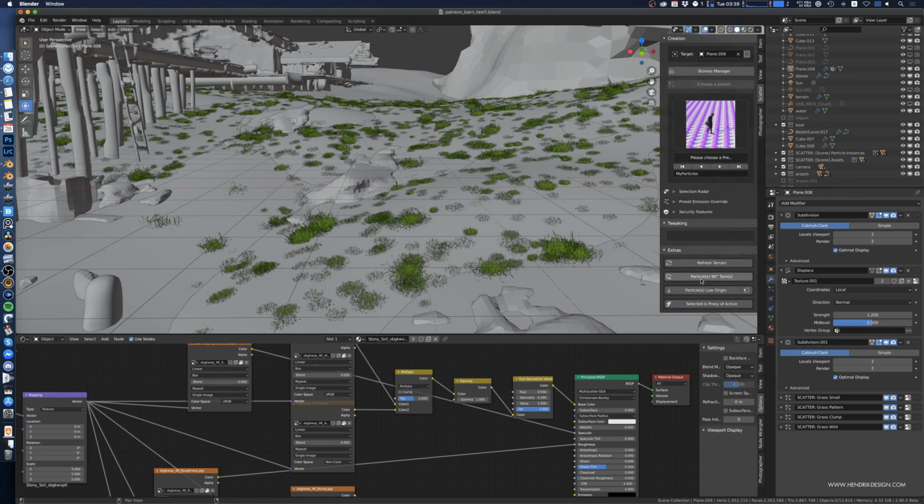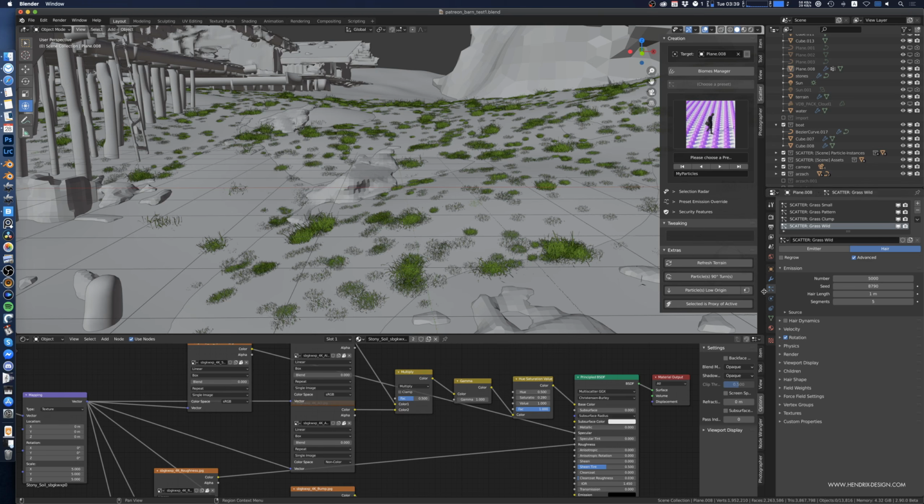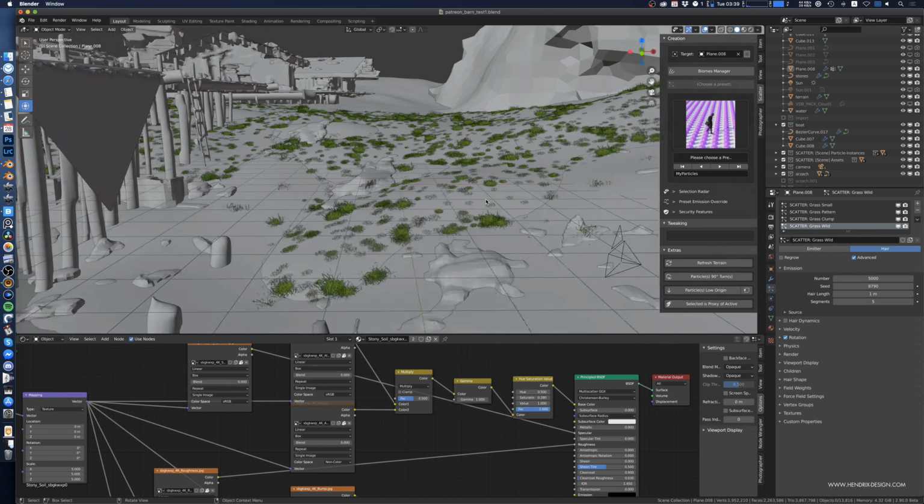scatter these around, and then you have quite a lot of controls, mainly here in the particle properties, to change the number of different grass types. So we have a clump pattern, small, wild, and they all have their own numbers, and this is where you influence how many of those you really want to have.